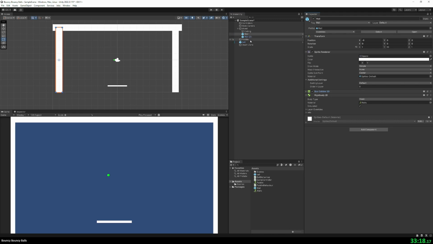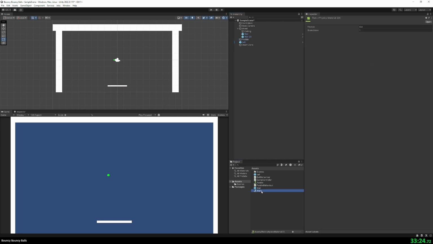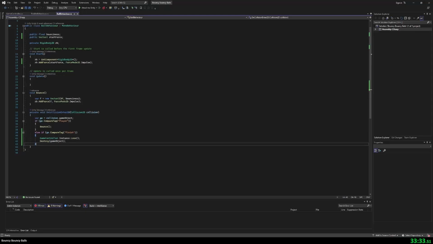Yeah, okay, that's fine. Then bounciness of 1 as well. And then with the ball, we can just not have it be bouncy.